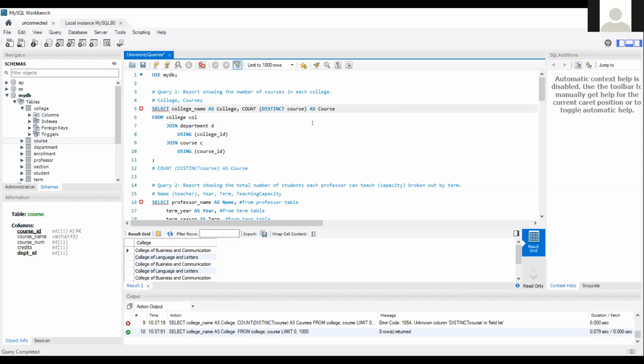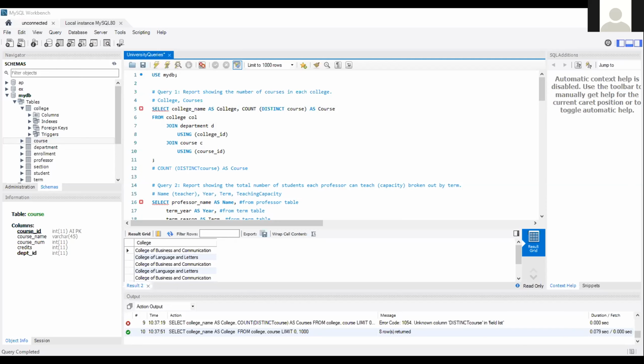So look in your course table on the ERD, and which column in the course table is going to be unique for sure?